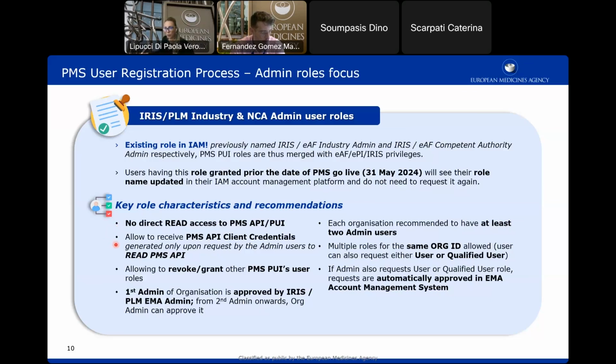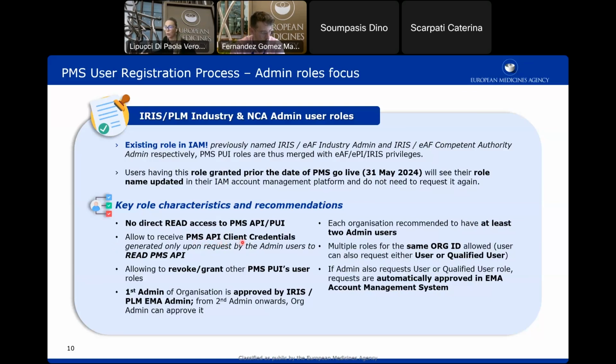To receive access to PMS API, this is a bit of a deviation, but it is to give an overview. This is the only role that you can request, because in your IAM account, if you are an administrative user, you will see a button called PMS API Submit Request the Role.